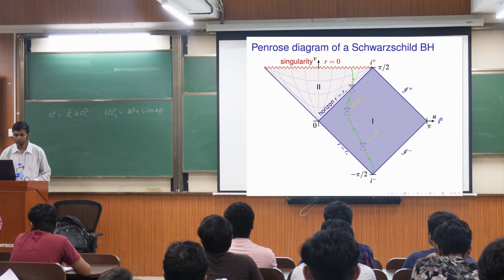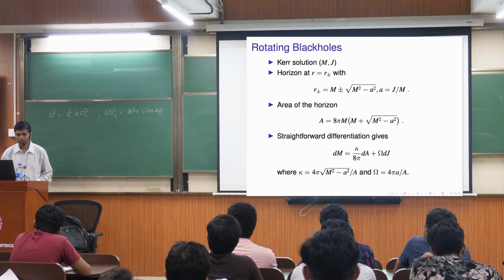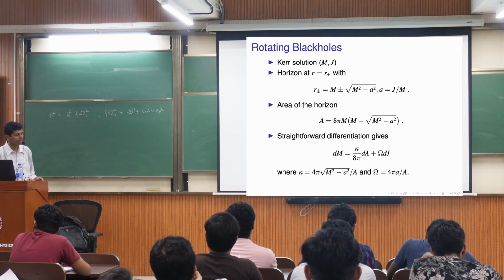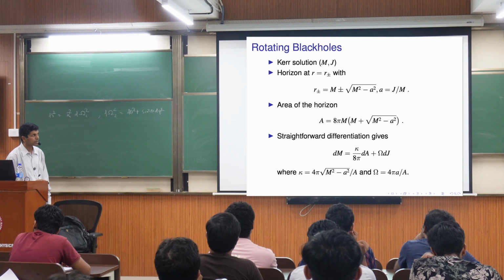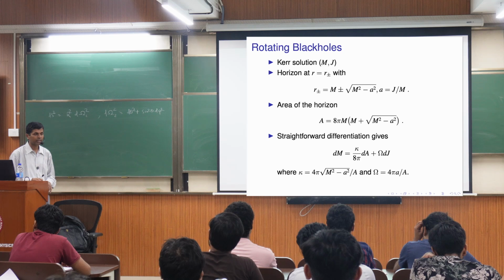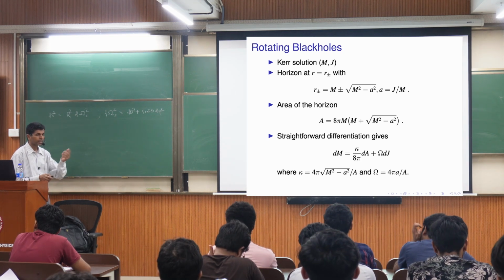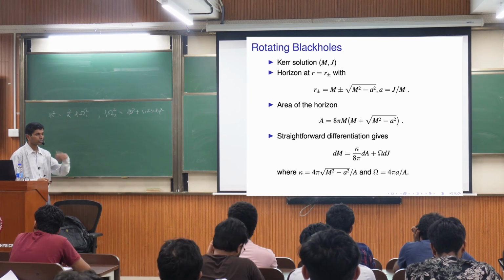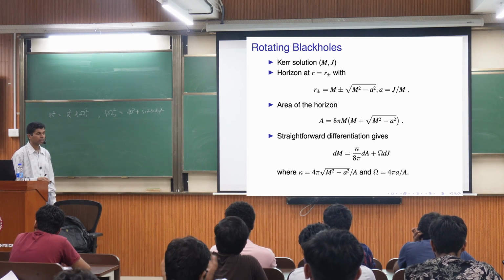That is what is happening in the Schwarzschild solution. In the rotating solution, something very much similar happens, except that there are striking differences. There are 2 horizons here: one is an inner horizon, another is an outer horizon, and the structure of the singularity is also a little bit different. It's a time-like singularity, and it doesn't happen only at r equal to 0. You have to specify the value of theta also. So r equal to 0, and I think theta equal to pi by 2 or whatever. So that is the singularity, okay?